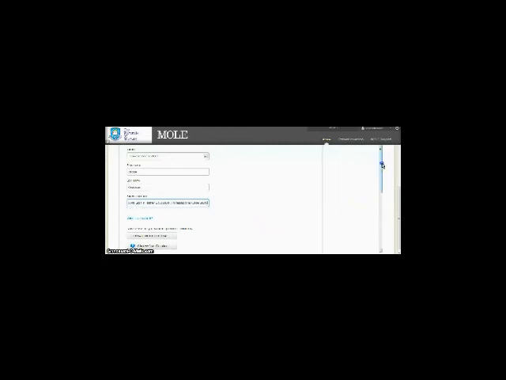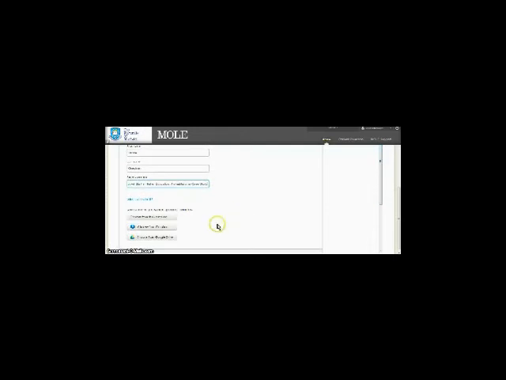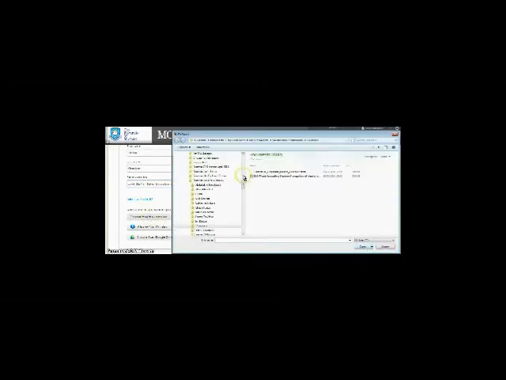Now we need to upload the file. In my case, and probably in yours, it's on the computer that you're using, so click choose from this computer and then browse to the file. When you found it, double click on it, it puts it in the right place, and then it's time to click upload.